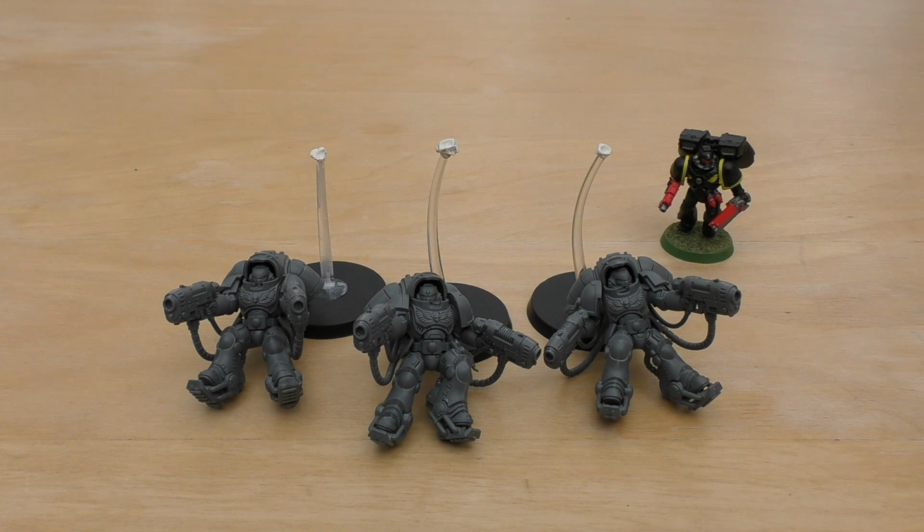I would have thought with the bigger, more powerful jetpacks, they'd be able to move further, but it's not the case. Their weapon skill and ballistic skill are 3+, strength 4. They do gain the 5 for the toughness though. They have 2 wounds, 2 attacks, leadership 7, and save 3+. So this goes back to what I said about the Aggressors with the same toughness of 5. Now their main unit is 2 Inceptors and 1 Inceptor Sergeant, and it can include an additional 3 Inceptors, and the main weapons that they come equipped with are the 2 Assault Bolters. Mine aren't, mine are equipped with the Plasma Exterminators, but I'll just talk about the Assault Bolters anyway.